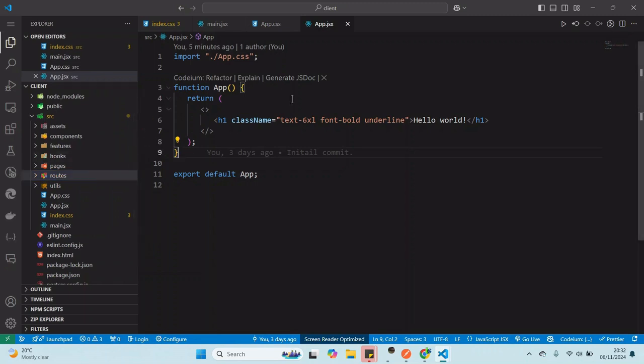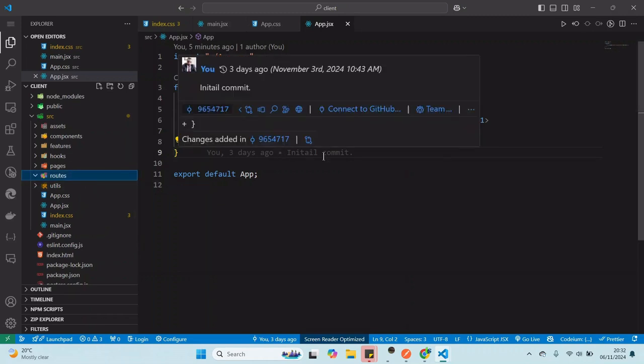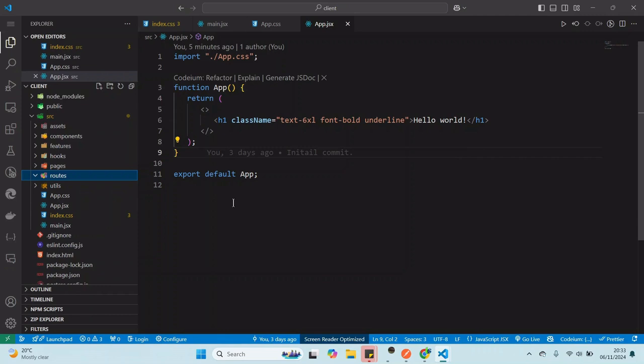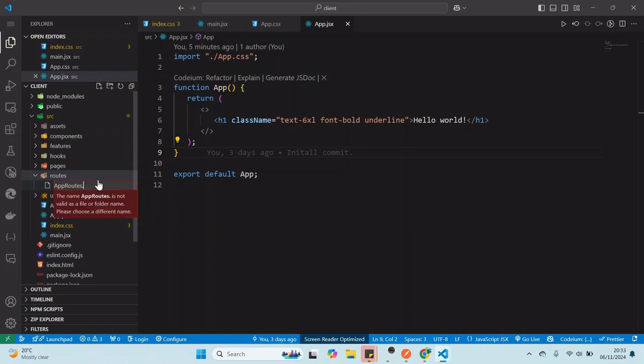Next, we now need to create our route first. We need to start with our route first. For the route, we need to create, first of all, app route.jsx. This is our main route file.